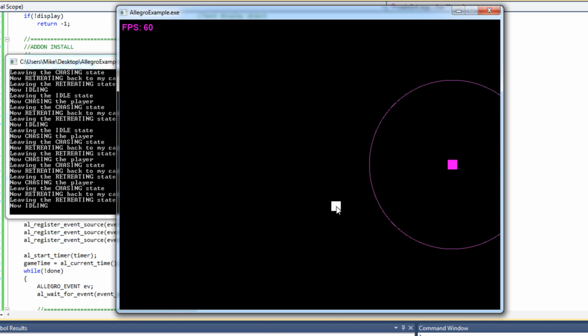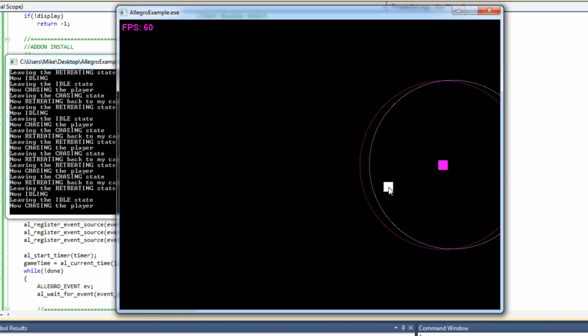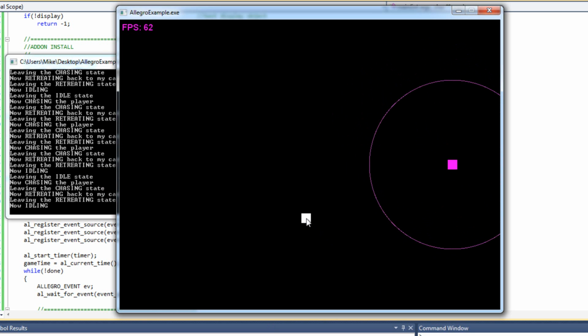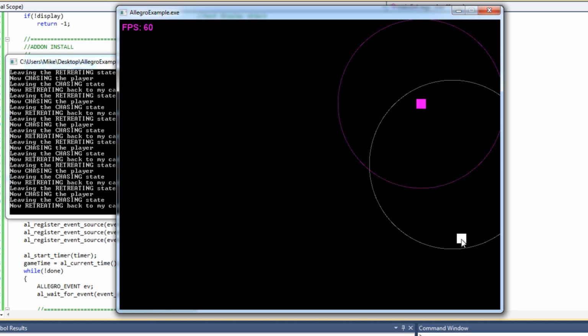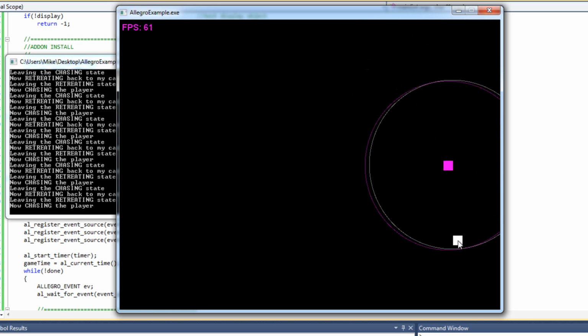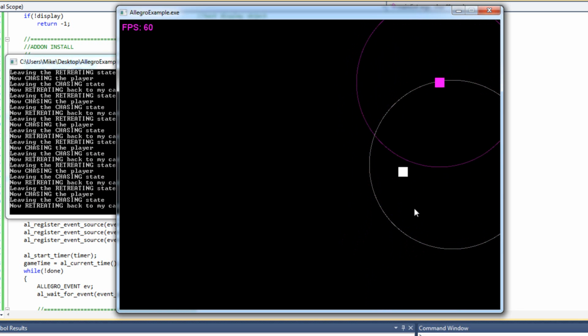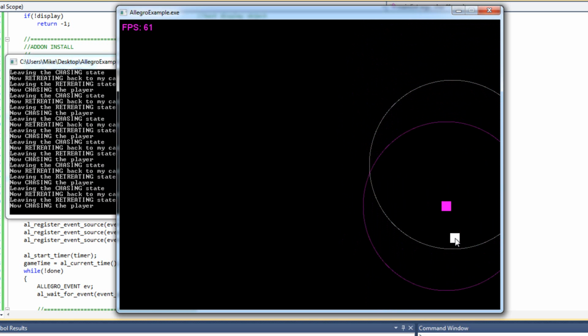This is cool too. If I stay within his threshold, or within the cave's threshold, but outside of his aggro range, when he comes into my aggro range, he's going to start chasing me. Watch. I'm going to bring him up here. I'm going to leave his range, but I'm still in here. Now watch. Oh, hey, there he is. Now I'm going to chase him down here. I'm going to retreat. Oh, there he is. Now I'm going to retreat. And then, oh, there he is. And now he's chasing me again. So, obviously nothing happens when he gets there.